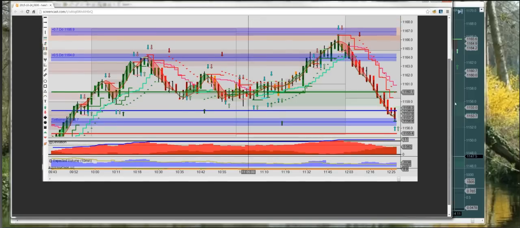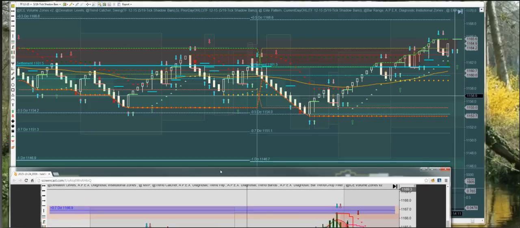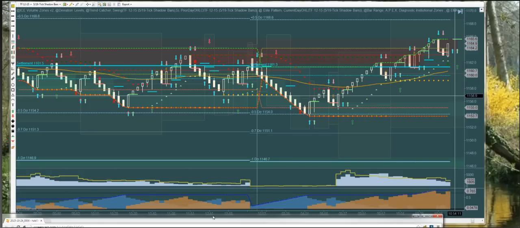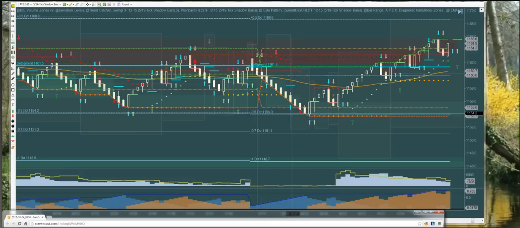Any other questions? Do you get stopped out if two slings back to back? I have a 20 tick stop, so I have a 519 bar. That means if it reverses and goes the other direction, it has to be 19 ticks. So no, I don't usually get stopped out. What I try to do is make my stop big enough so that I can withstand getting a second elevator, or second sling. I mean, actually an elevator. I try to be able to withstand a complete elevator without getting stopped.